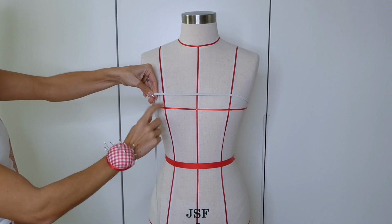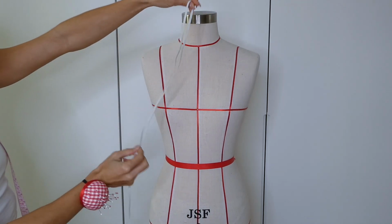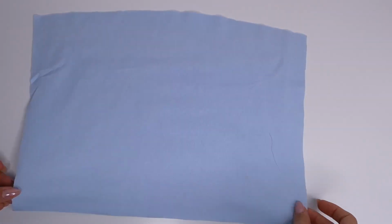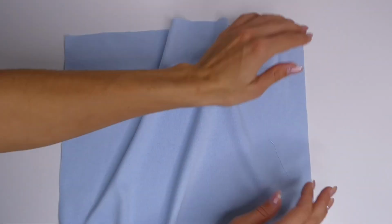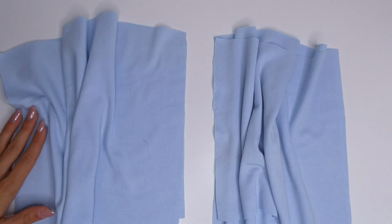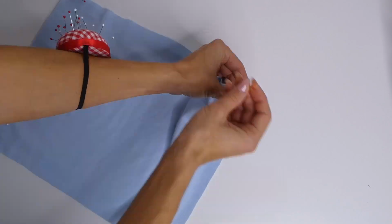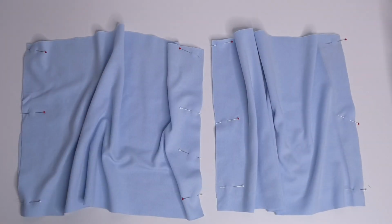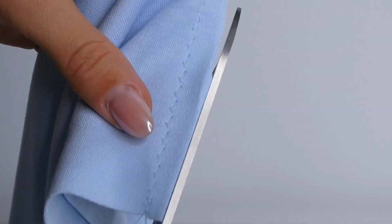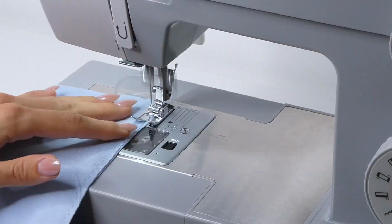Now moving on to our second tube top technique, starting out by measuring the length we want for the thin elastic. We already created our pattern pieces, so I'm just going to skip that step. But for the second technique, we're going to need 2 front pieces and 2 back pieces. We're going to pin all 4 side seams and sew exactly how we did before with a zigzag stitch. If your fabric frays, you can trim away the excess and sew again with a zigzag stitch to lock in those extra threads.